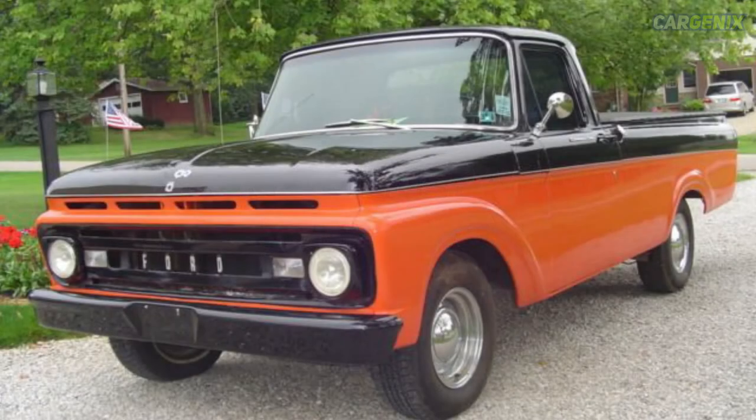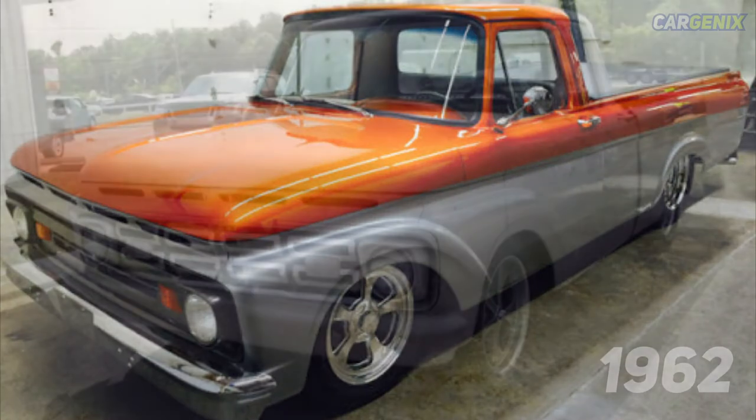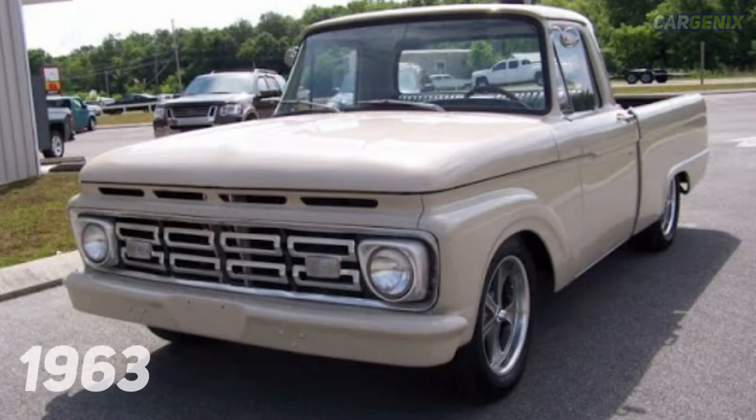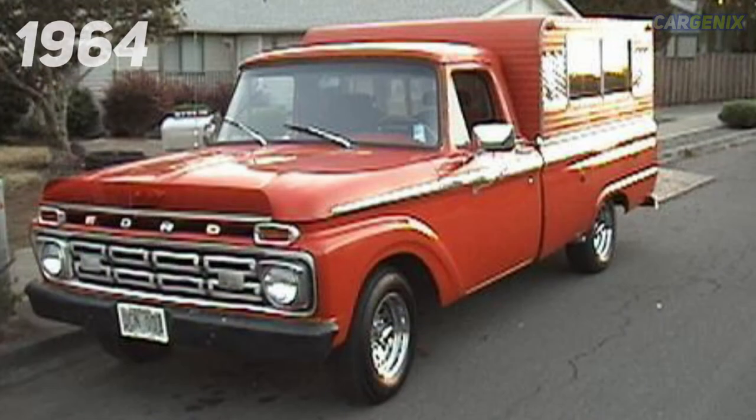Fourth generation, 1961–1966. During the six years of this generation, Ford was fearless and daring and made some very bold changes to the F-Series truck. For example, the body was modified to be longer and lower in appearance, but was also made corrosion-free. The pickup truck was also equipped with a brand new engine and a front suspension system to provide more safety. However, by the end of this generation, Ford decided to revert back to some of its old designs, including a higher frame.